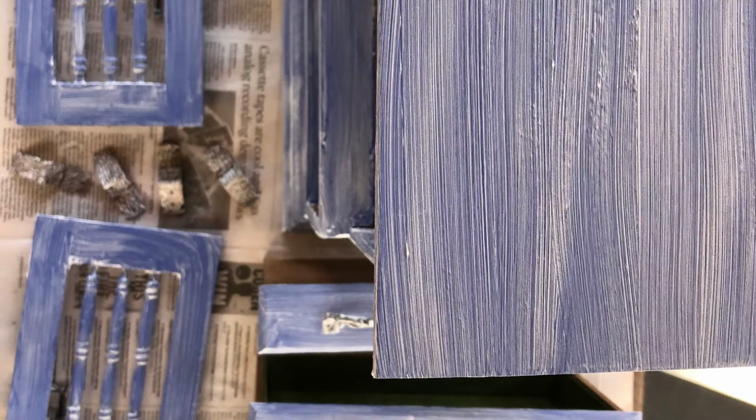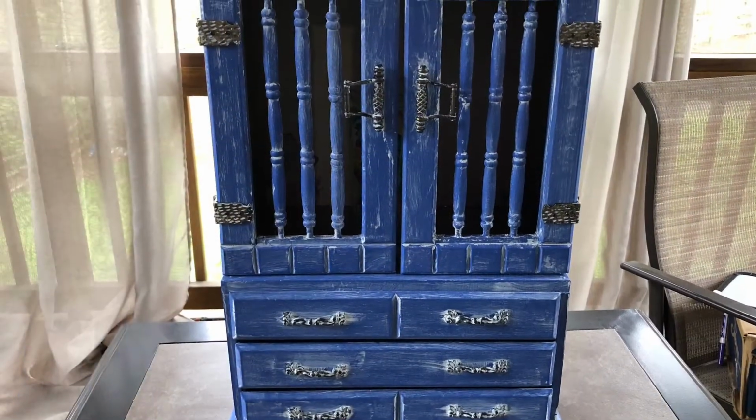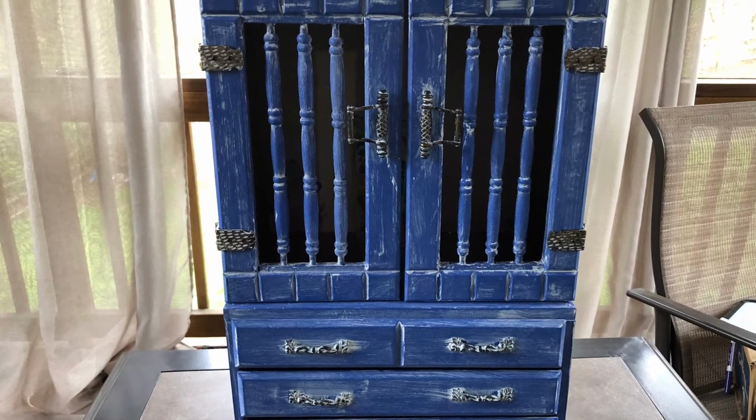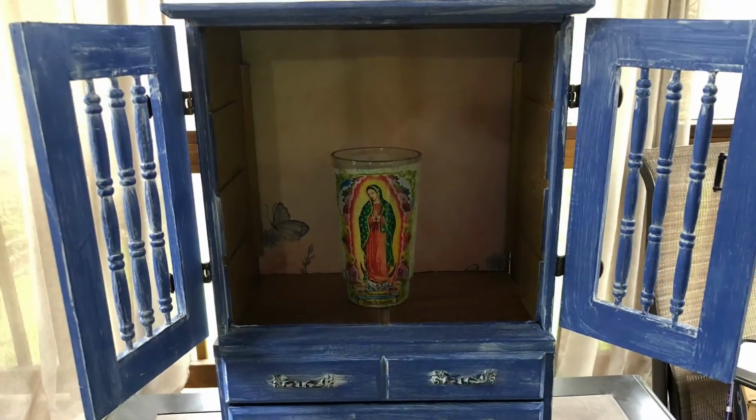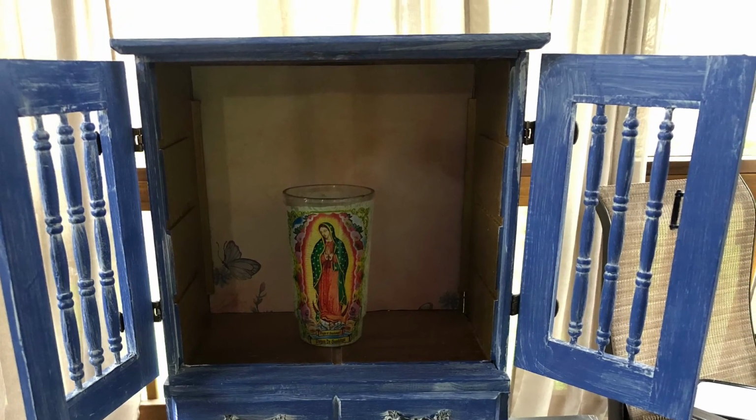Okay, so everything is fully waxed, and I'll be honest, it has to dry 2 hours, and it was much harder to wipe that wax back off, but I did it, and I'm really, really pleased with the results. I don't have an actual statue of Mary yet, but you can see how beautiful this is going to be.